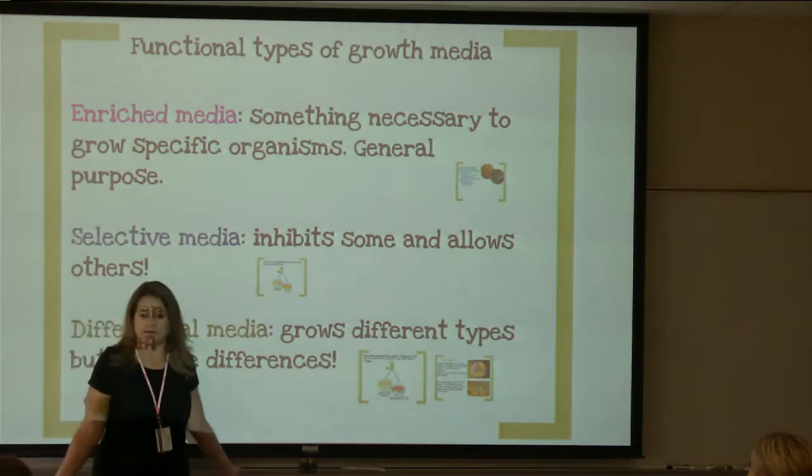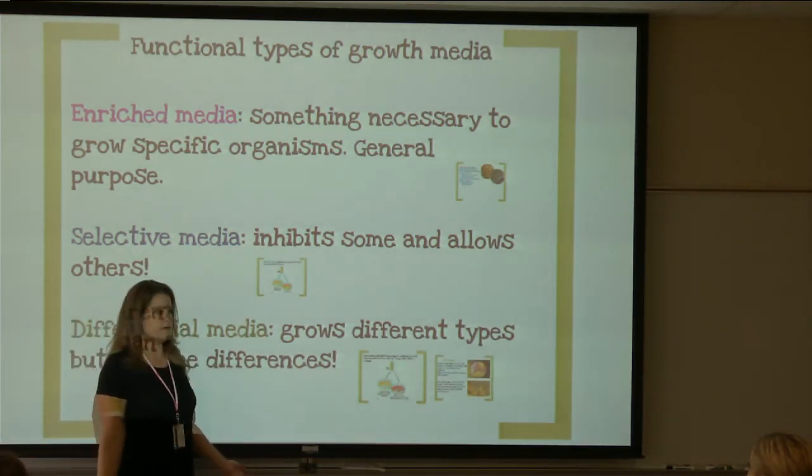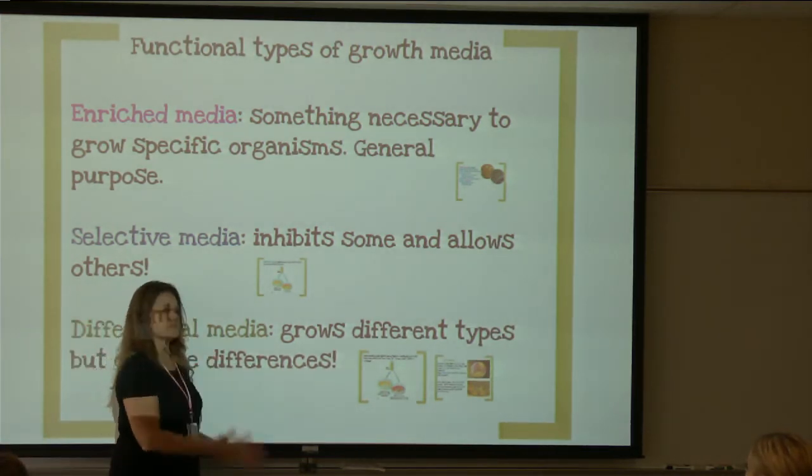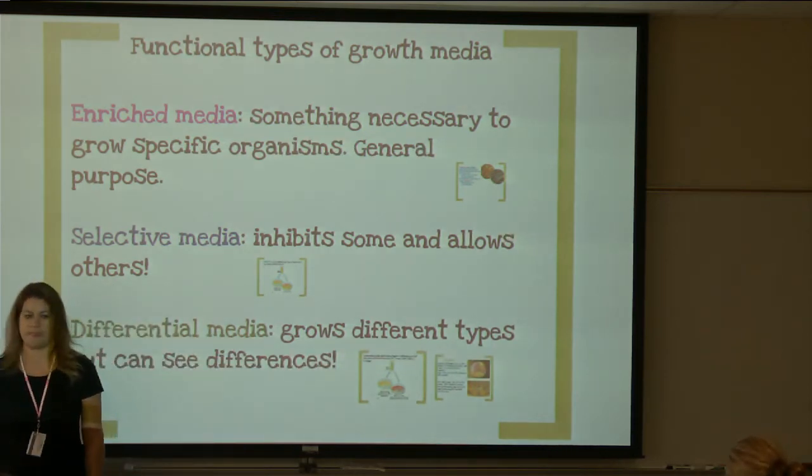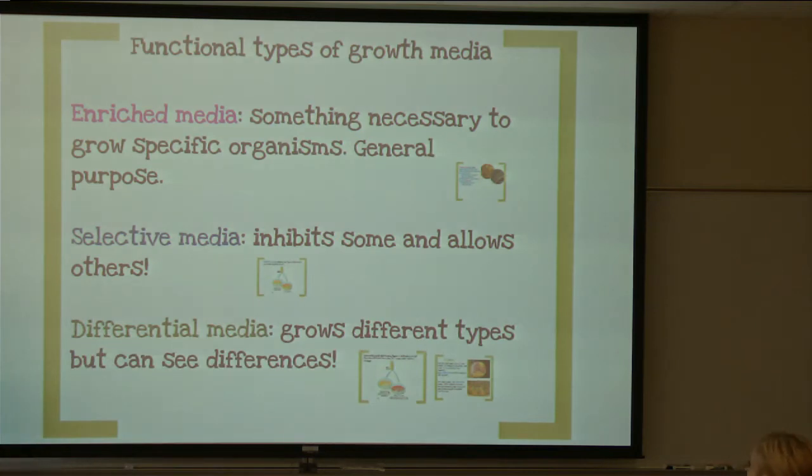Next up, selective. Just think about the word selective. That media will be selective for some bacteria, so some can grow, others can't. If you use a media that is selective for E. coli, and let's say you have an unknown bacteria, you try to grow it on that media and it doesn't grow, you can rule out that you have E. coli. If it does grow, then you know you've got E. coli. So there's a lot of selective medias out there, just depending on what you're looking for.